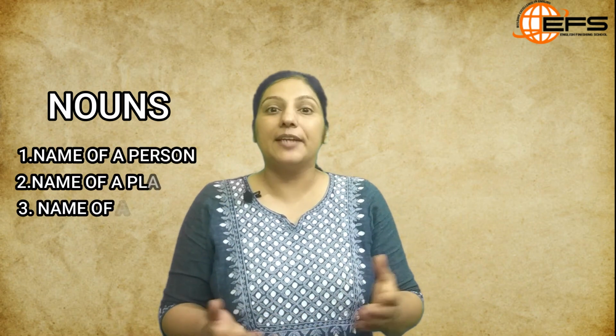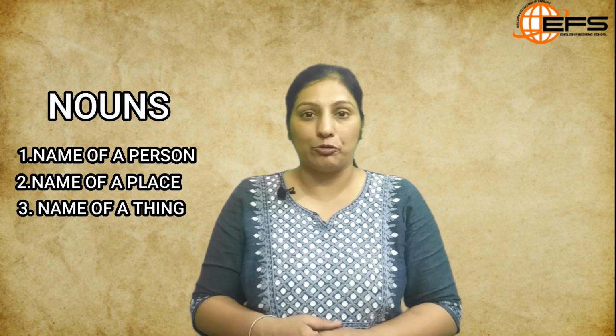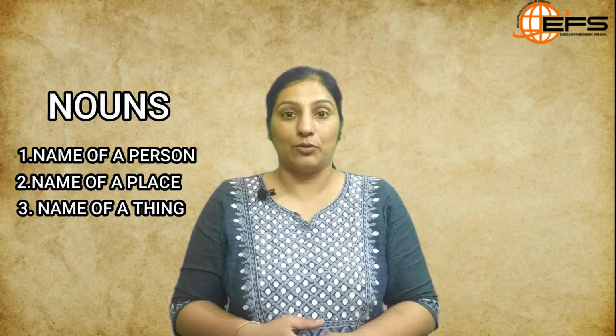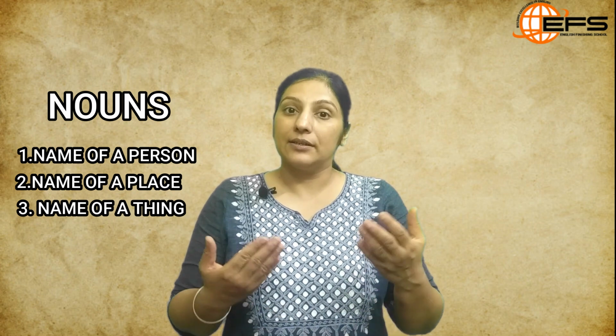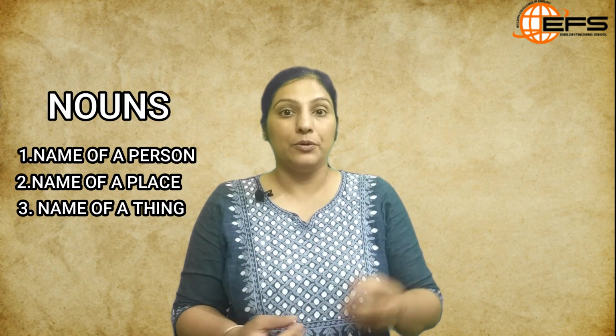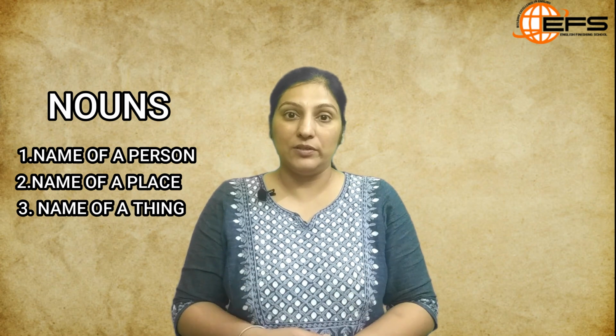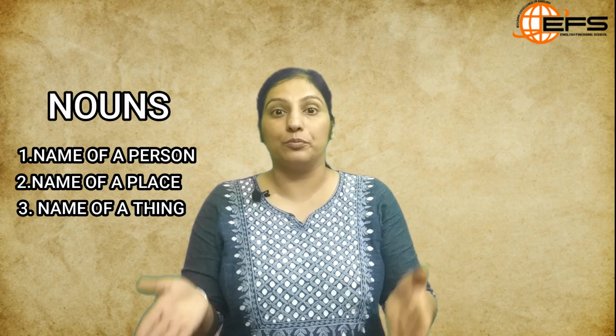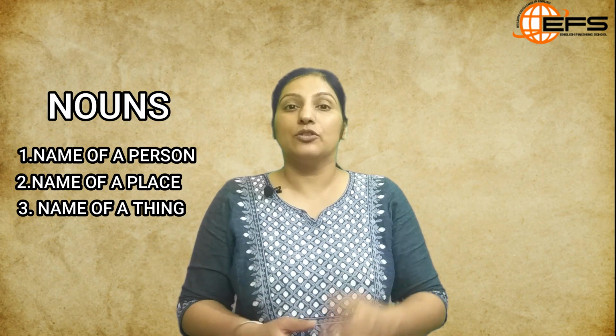What is a noun? A noun is a naming word. It can be the name of a person, a place or a thing. It can be the name of anything which is around you. You are sitting on a chair, so chair is a noun. You are using mobile to watch my video. Mobile and video are nouns. You are watching this video on a particular platform, that is YouTube. So YouTube is a noun. So all the names are nouns.